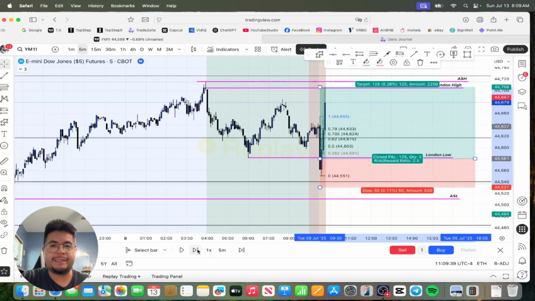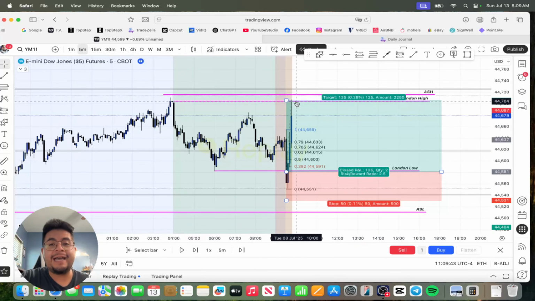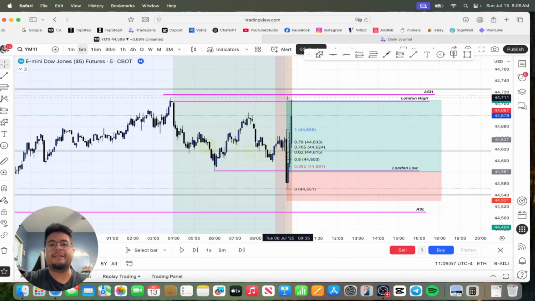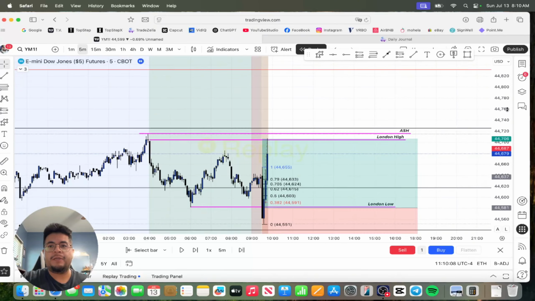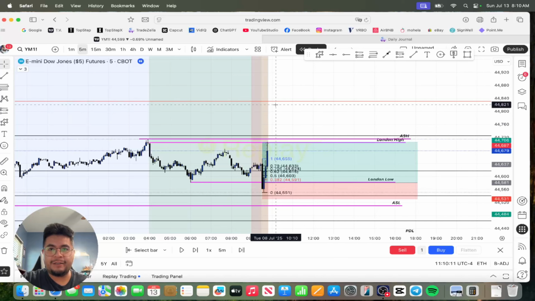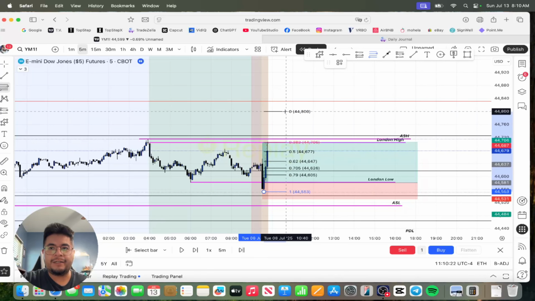Wanted to show you guys that, and let's see, because at this point right here, London high, if other people are like me, if I was bearish on the day, a new wave of traders coming into the market could sell at this London high, Asian session high, or if it kept going up to this 800 level, look to then start selling at the 800 level to then go back down lower. Now, what I would like to recommend is if this keeps pushing higher and goes up to 800, I would look for a retest, right? I would look for a retest from this low to, let's say, the 800 level, and it aligns right there with the London high. So if this keeps pushing higher, I would wait for it to come back down to then go higher to get an entry.